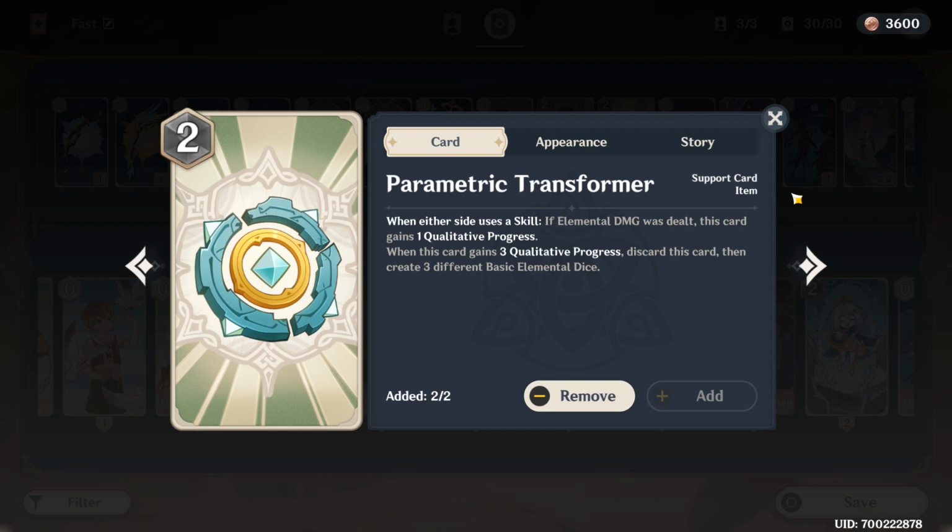But the only counter that it has is that your enemy can play like 2 elemental reactions and you only play 1 and pass turn, and then your opponent has 2 elemental reactions and you lose all the dice. So you have to be careful with this type of thing, but it's super decent, to be fair. And let's get to the best card now.